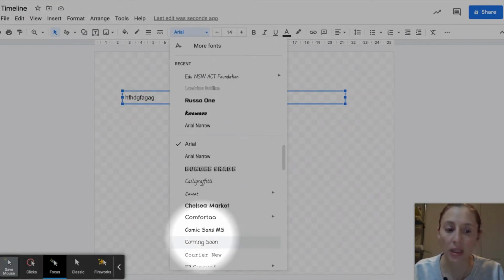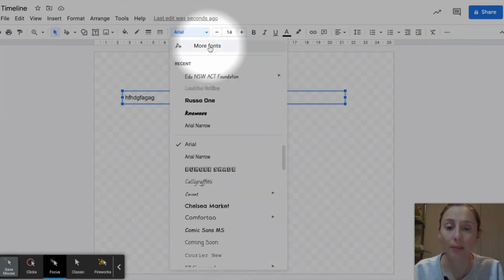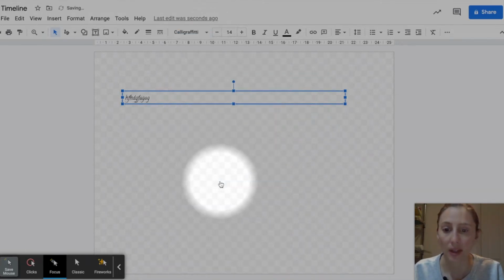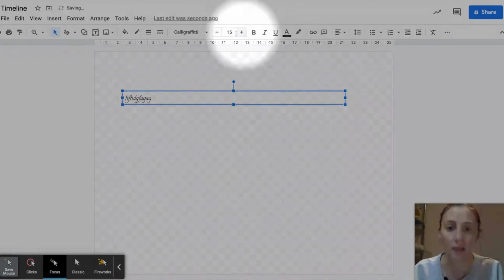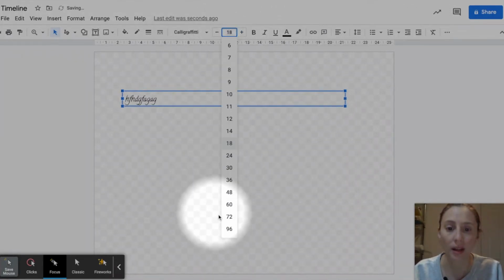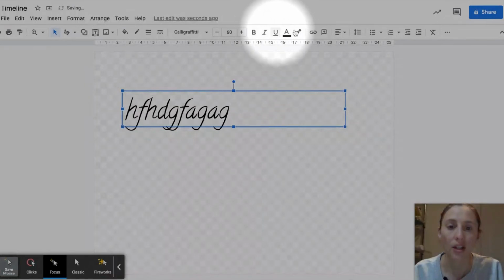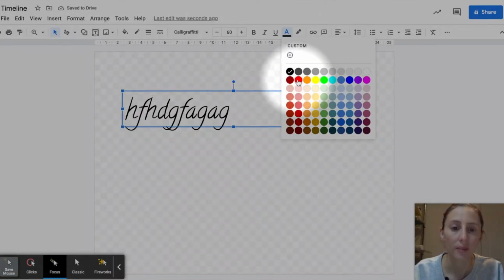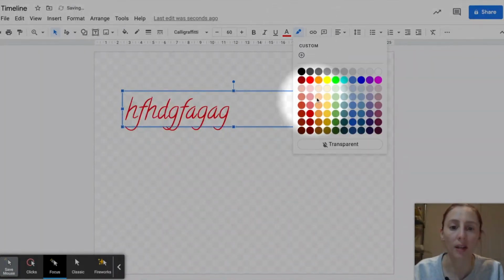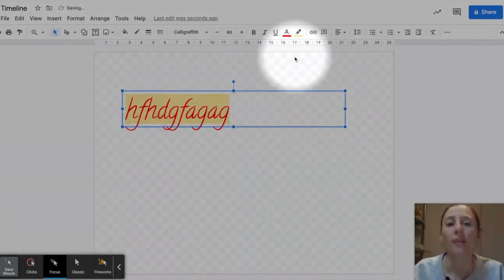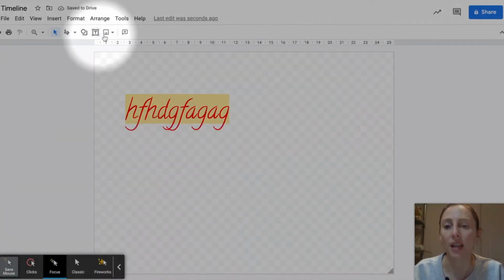Now, if I don't like the fonts that are there, Google has heaps and heaps of fonts in the more font section. I'm just going to choose this one here, and I can change the size by going plus, or I can click a number along here. I can change the color. I can change if I would like it to have a highlight, and that is the text box.